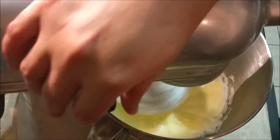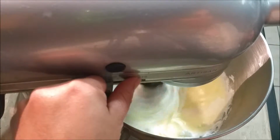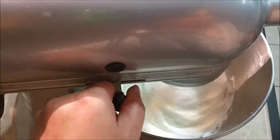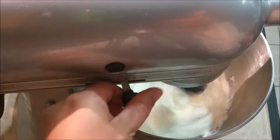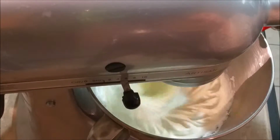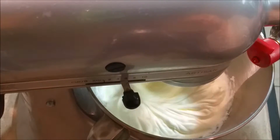Reduce the speed to low when you're adding the egg yolks. And then now you're going to increase it to high again. And then you're going to add the vanilla, if you want. If you don't want, it's not necessary. I prefer to add the vanilla to my biscuits, my lady fingers.